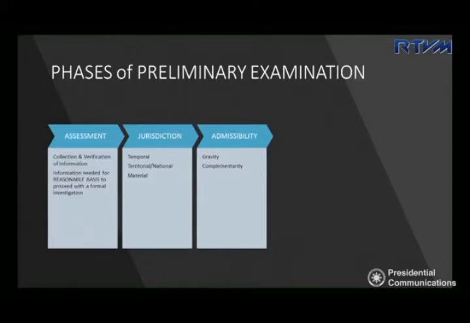What are the matters to be inquired upon? Number one, is there temporal jurisdiction? The court will only exercise temporal jurisdiction over acts that happened after a state party became a member of the Rome Statute. We became a party to the Rome Statute during the administration of President Noynoy Aquino. Therefore, everything that happened before the time that we became a party will not be considered by the court. It must have happened in the territory of a member state. And furthermore, the more important issue is admissibility.